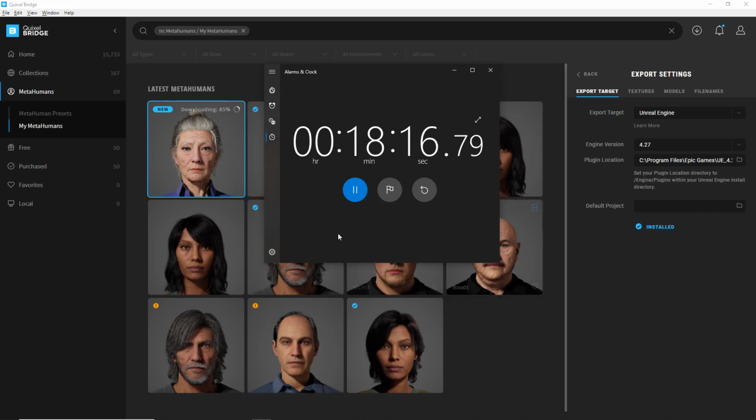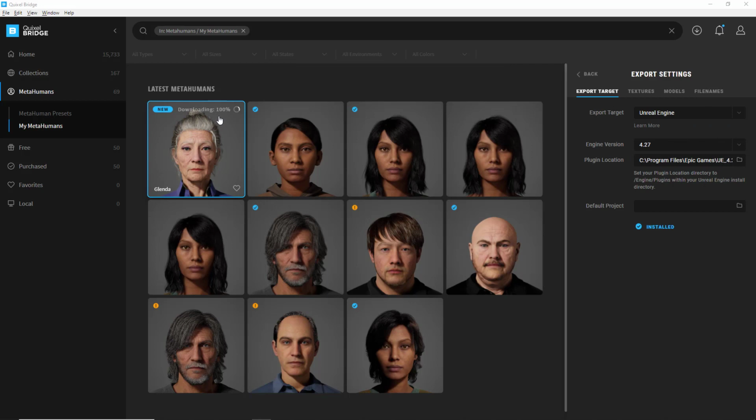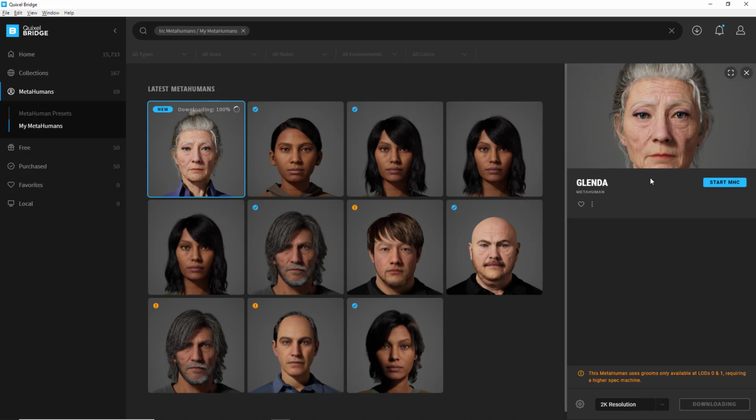Okay, so we're a good bit over 10 minutes in terms of the generating and downloading process, and downloading is now finished. So we'll just let that wrap up before moving on. I'm going to keep this rolling. I'm just going to set this aside and expect that this will finish up soon here with downloading at 100%. In fact, I'll get rid of my export settings panel here so that we can go back to here. Still indicating that she is downloading.